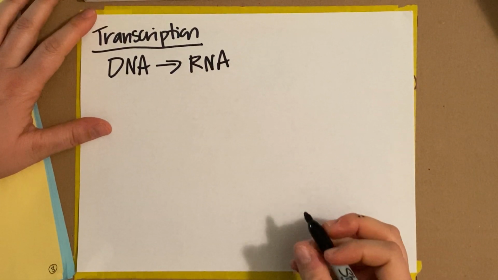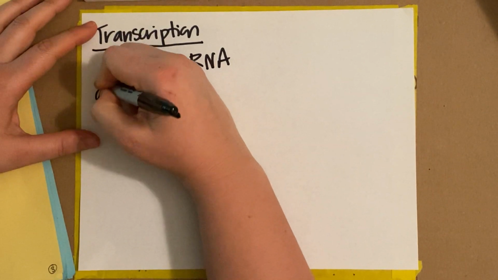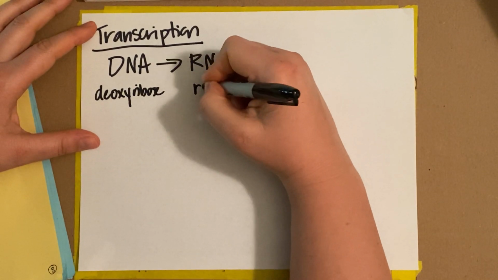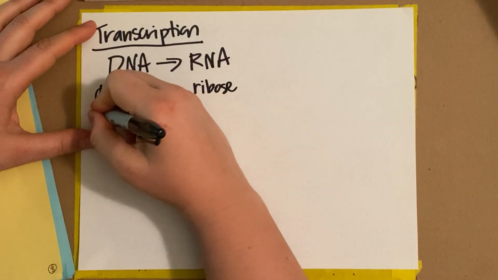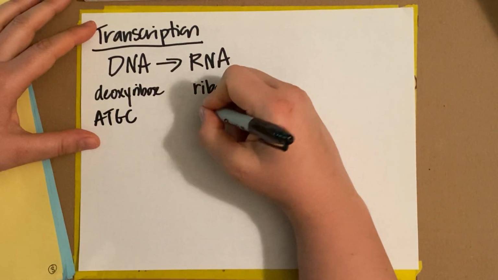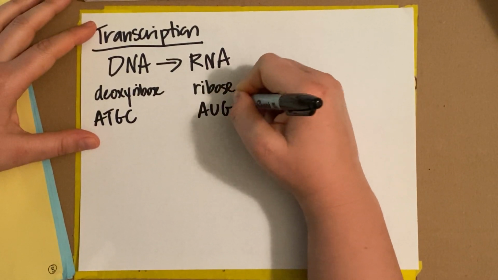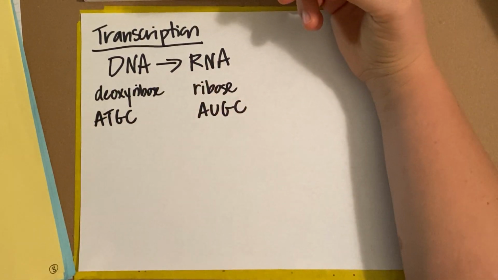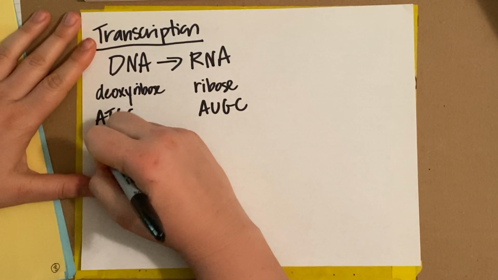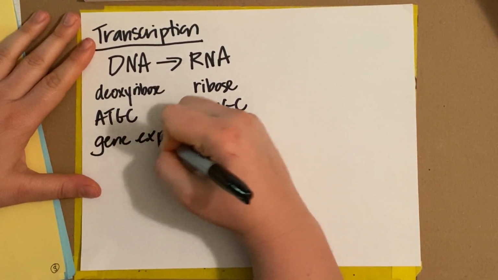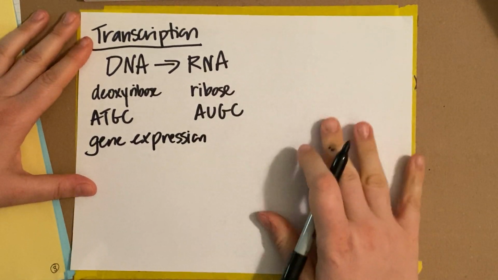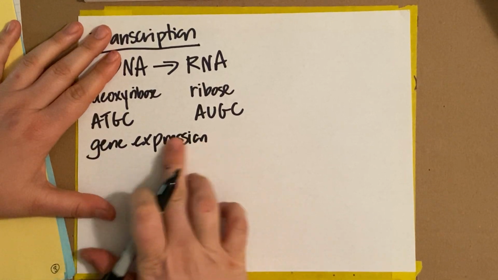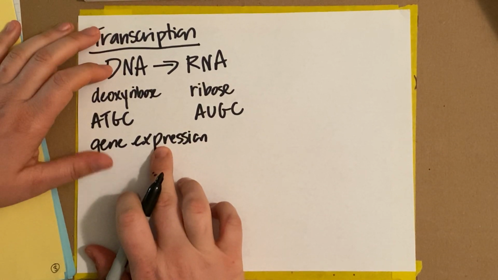Okay, and so remember, DNA and RNA are different. DNA has deoxyribose as its sugar. RNA is going to have ribose. DNA has ATGC. RNA is going to have AUGC. And so that transcription is going to slightly change what's happening. Now, all of this again is going to be called gene expression. So if we have a gene that's important for eye color, we need to express it. We're going to need to read that region of the DNA that has that gene as a part of it.